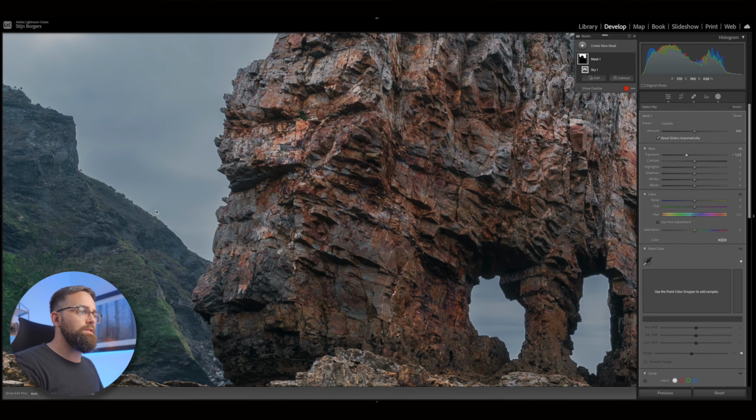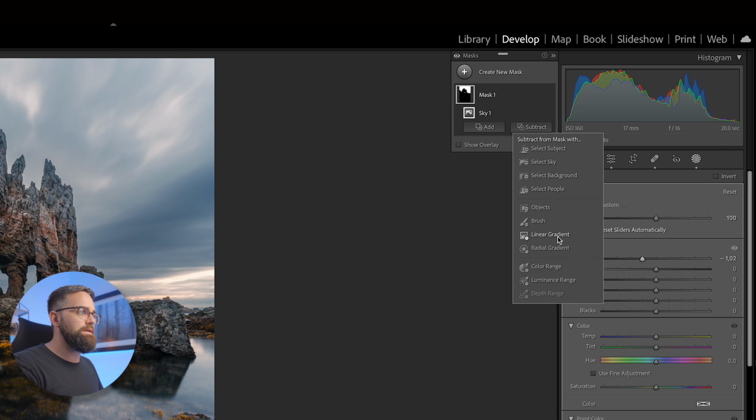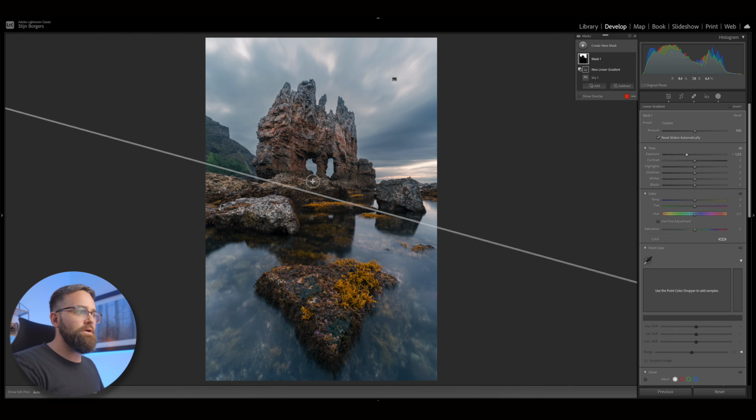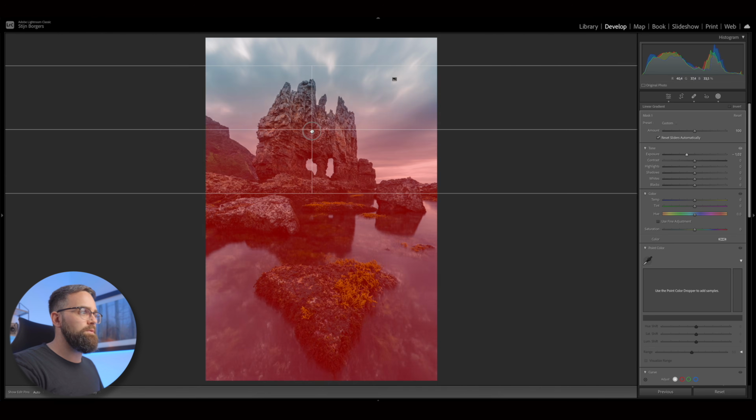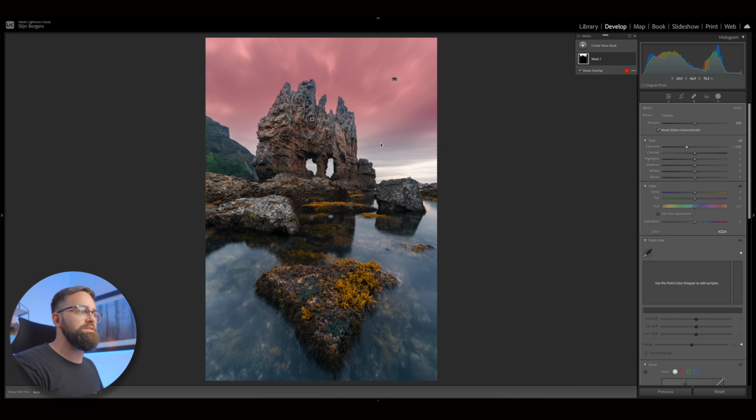One thing I like to do in Lightroom to avoid these hard edges is by clicking subtract in the sky selection mask and then selecting a linear gradient mask. If I now draw this linear gradient up from the bottom of my sky selection mask, it will result in a nice gradient instead of this very hard looking edge we had before. So the exposure adjustment I made to the sky just kind of fades out as we reach those edges, and that just looks a lot more smooth and natural.